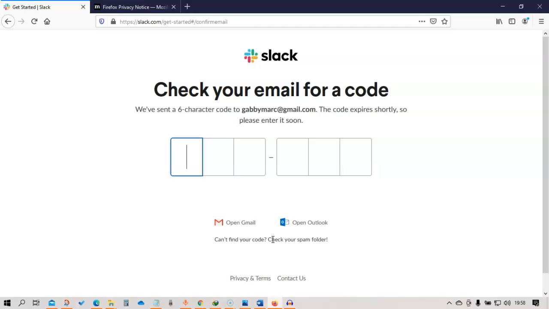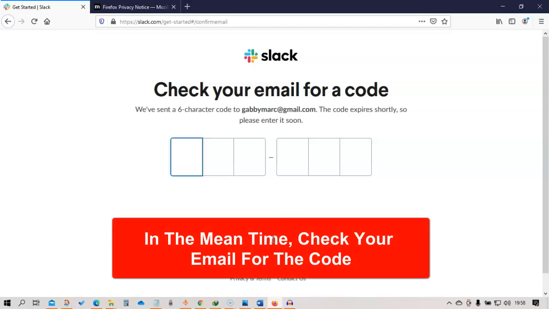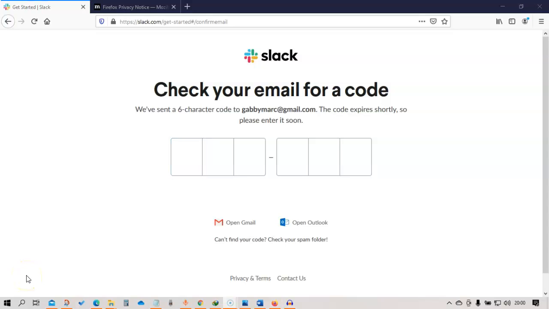Now you have been prompted to go to your mailbox and search for an email from Slack, because you will need to enter a 6-digit code that they sent you. Now that you've received your email, look for the 6-digit code.